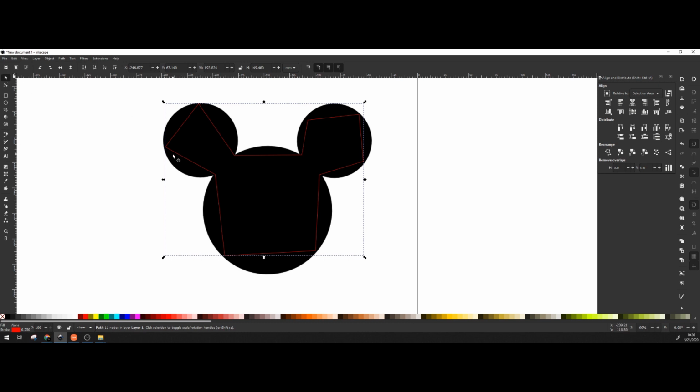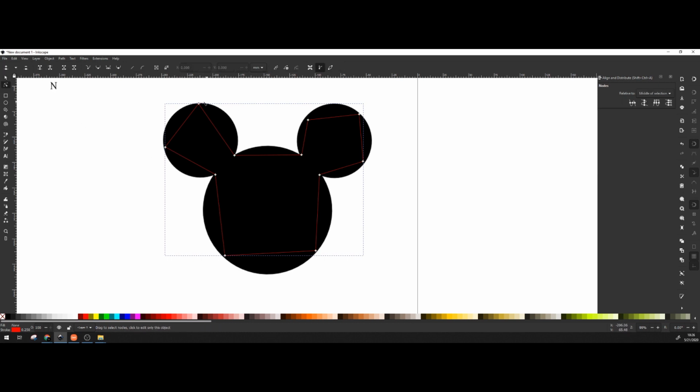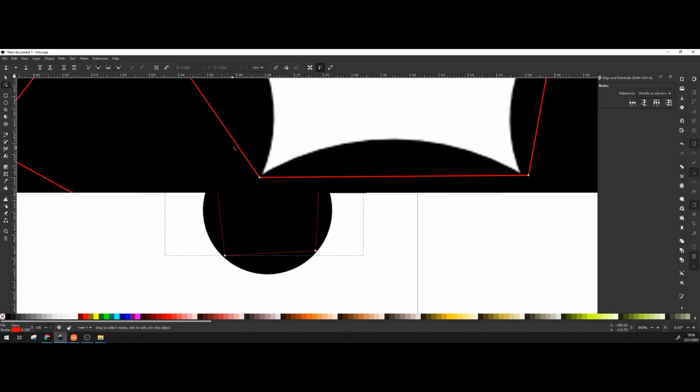Now you're going to go to N for nodes. You're going to edit the nodes. Each one of these little spots up here is a node. Very simple. You need these nodes in order for it to create the shapes, because these are the only things, these are called paths, these are the only things software like for your CNC machine, your Glowforge, etc., they will only see SVGs.